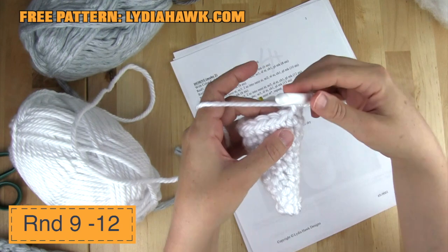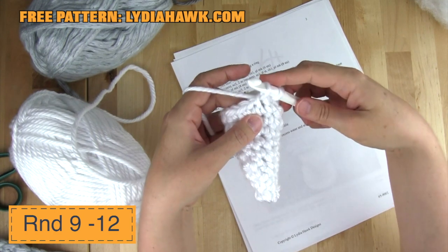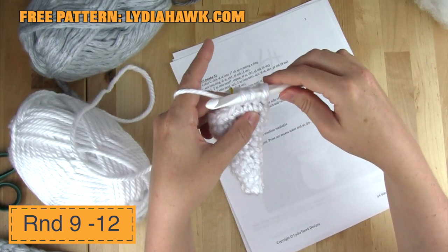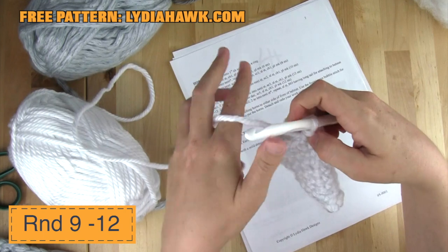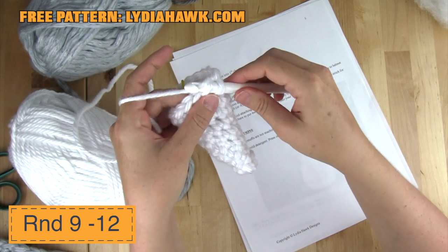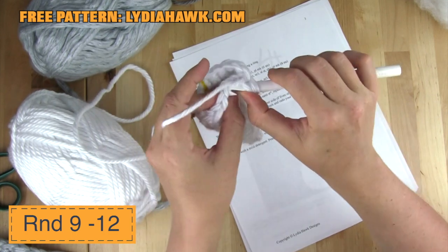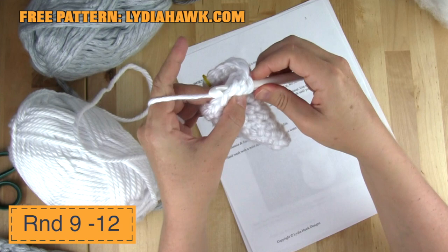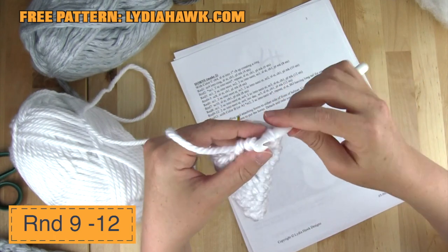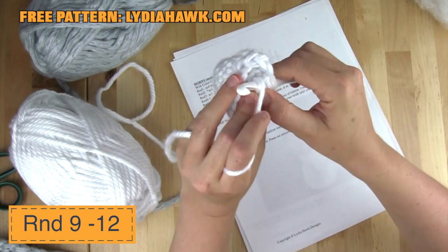An invisible decrease. So a decrease is where you go into your first stitch, you yarn over. Instead of finishing, you go into the second stitch and yarn over, and then you pull both through. That's a decrease, but for an invisible decrease, you just go through the front loops of each one. So you go through the front loop, the loop closest to you, yarn over, pull through. You have two loops on your hook. Now go into the very next stitch, front loop only, yarn over, pull through, and then pull through all three loops on your hook. But try not to mess it up like I just did.